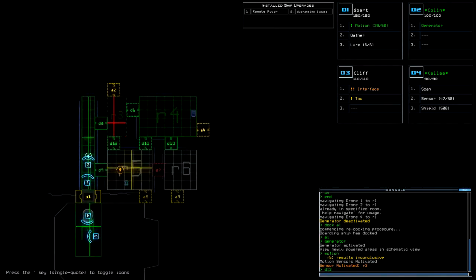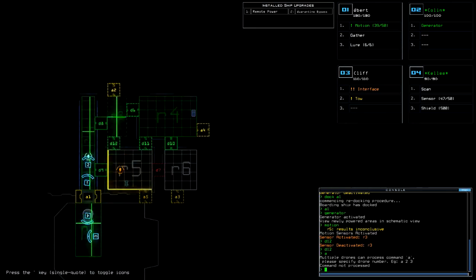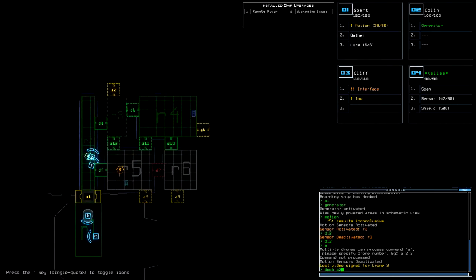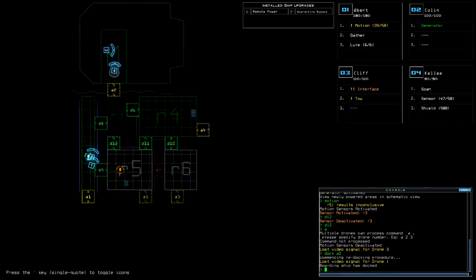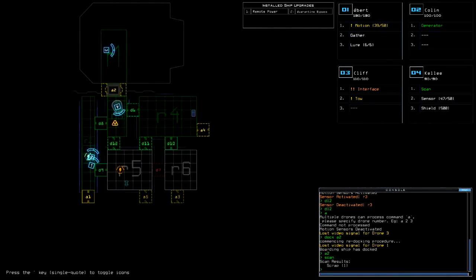Open D12. And as soon as the enemy moves into R5, we bend him to space. There. And now we open A5. Well, we don't need to bend it to space, and we can't because it's not powered. 1. Dock A2. We are losing video signals all day long here. Open A2. Scan. There's one scrap here. So open D8.